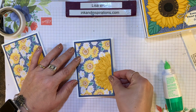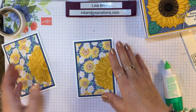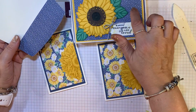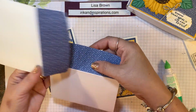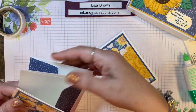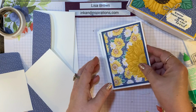And of course, again, you could jazz these up as much as you want to. You could add the twine, you could add rhinestones or gems, some of the in color dots, but I'm going to leave them just plain like this. And then I took another piece of this designer paper here, and I cut it in half so I could line or cover the envelope flat, so that they would all coordinate. And so I will just pack those like that. And then here are my other 2 cards, just like that.